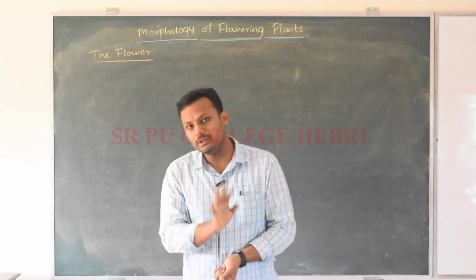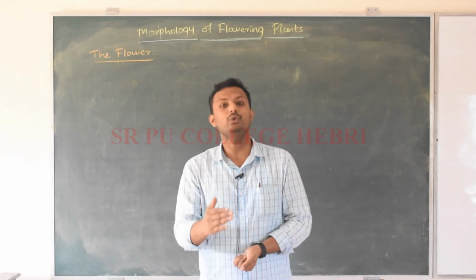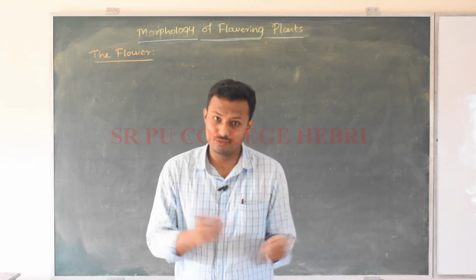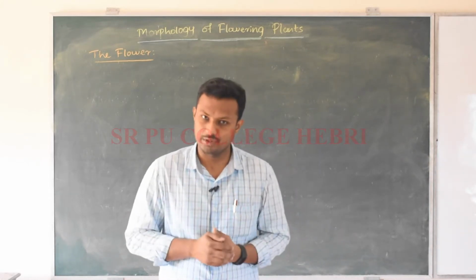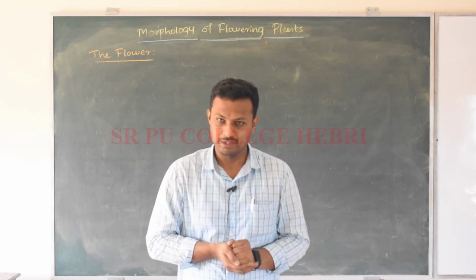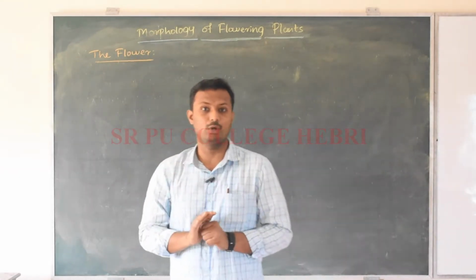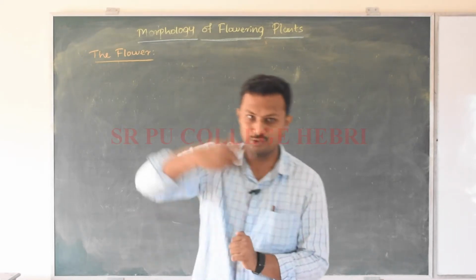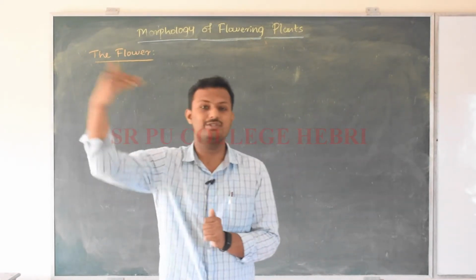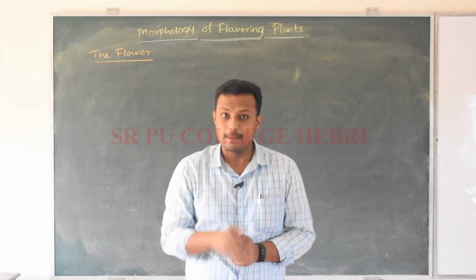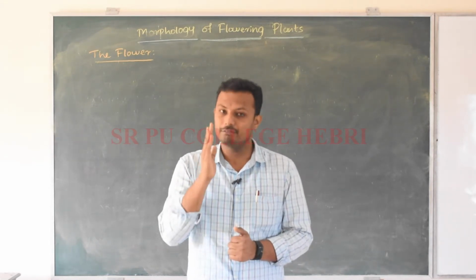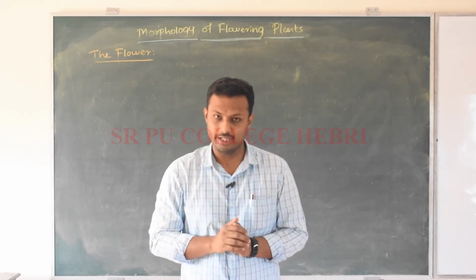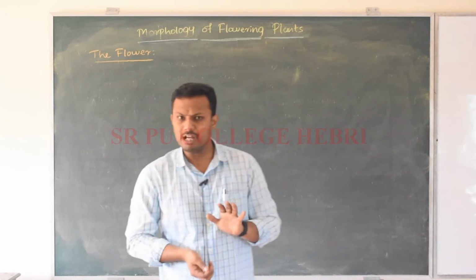But is that the only use of the flower? Why do actually plants produce flowers? Why do angiosperm plants produce flowers? Yes, we all know, for reproduction, for sexual reproduction. The flower in the angiosperm plant body is not produced just to beautify the plant body or the nature, or just for usage of human beings, but the basic function of flower is to be involved in sexual reproduction, right?